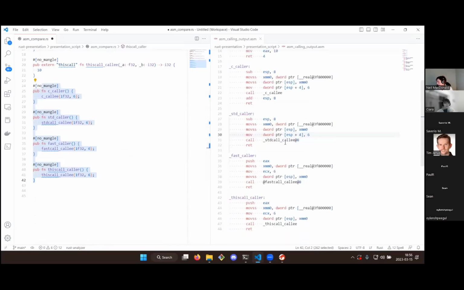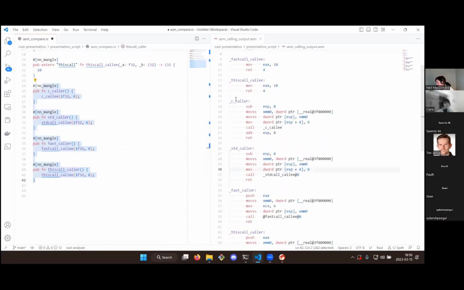And if we look at the assembly here, I would call out ccall and stdcall specifically. The only difference between a ccall and a stdcall in x86 is that in a ccall, it is the caller's responsibility to clean up the stack after the callee is finished. In a stdcall, it is the callee's responsibility to clean up the stack.